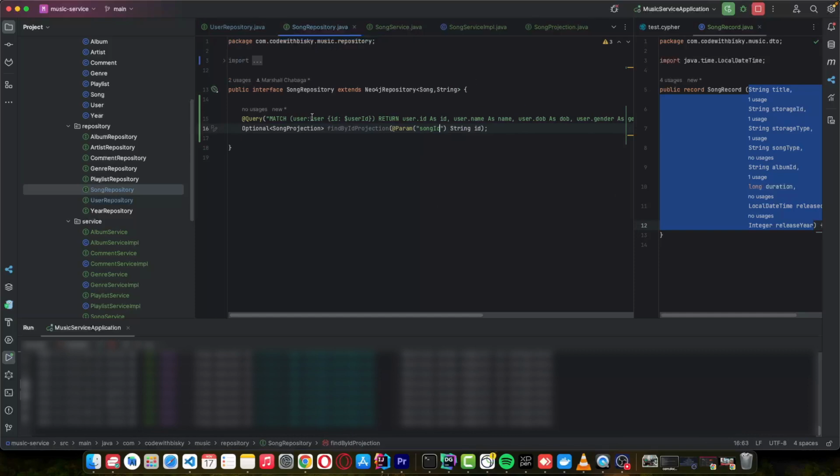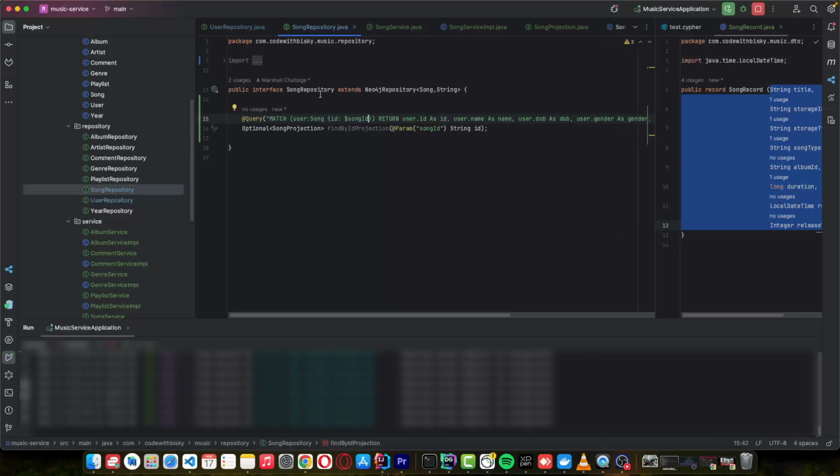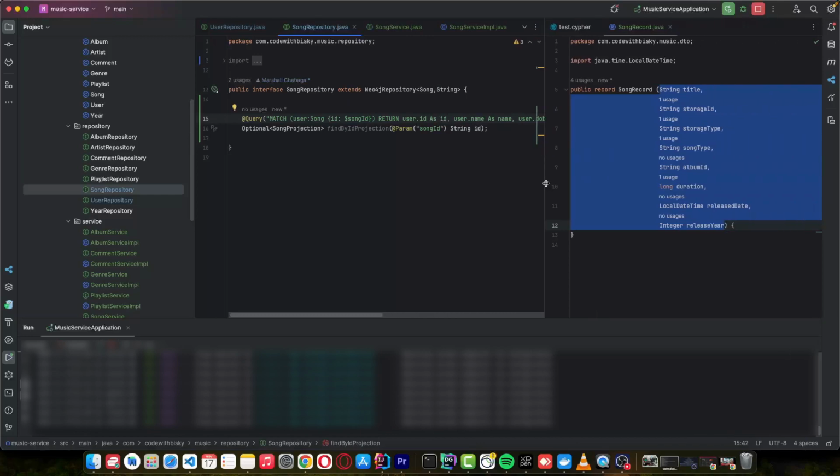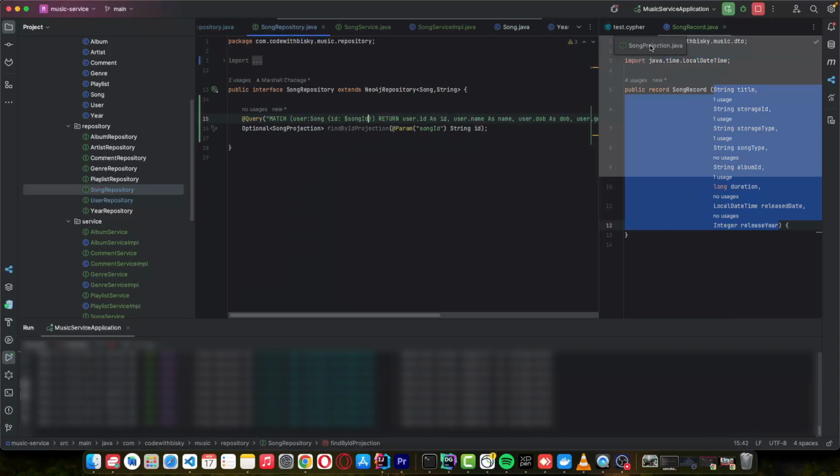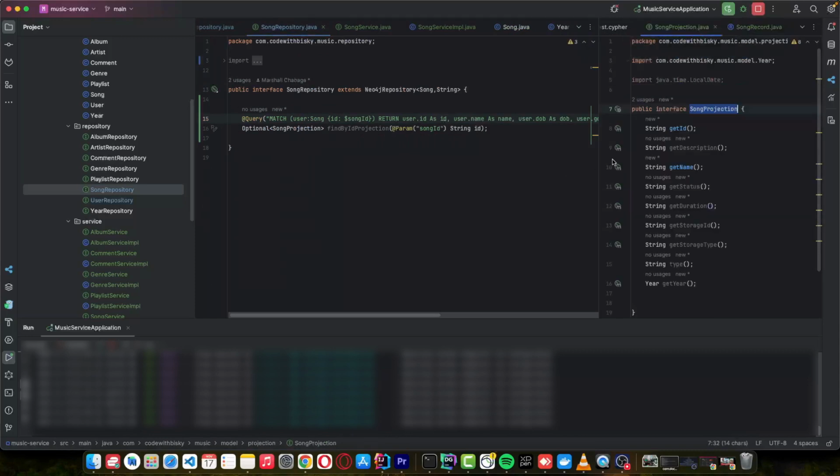So here we just say song, then in our song we have to pass this song ID, and it's supposed to return what is in our projection. We want to return an ID.